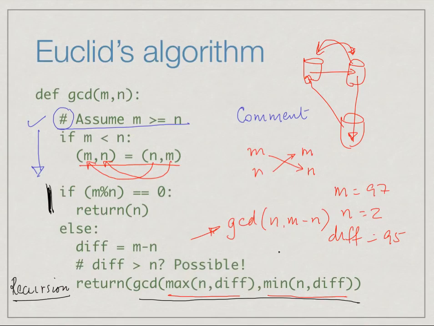Now what is happening, if you see here, is that the values that are passed to GCD are getting smaller and smaller. Now what can we have for m minus n? What can be the value? Can it be 0? Well, if m minus n is 0, that means m is equal to n. If m is equal to n, then certainly m is divisible by n. So if m minus n is 0, then it would have exited, so it cannot be 0. So it must be at least 1. So whenever we call this function, m minus n is at least 1.